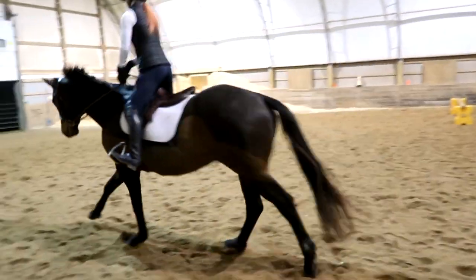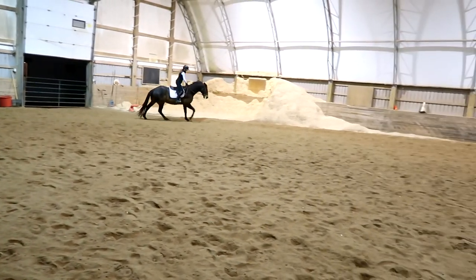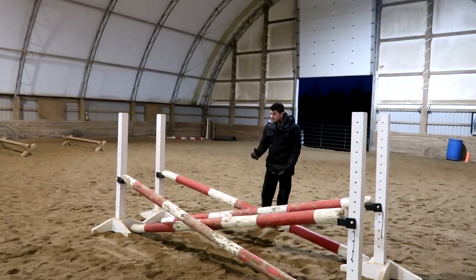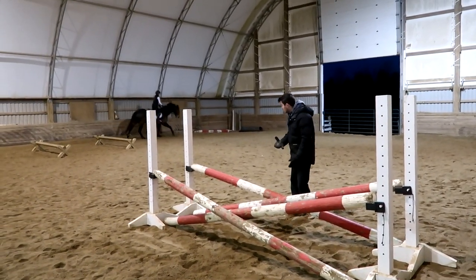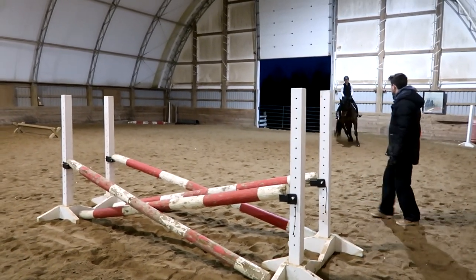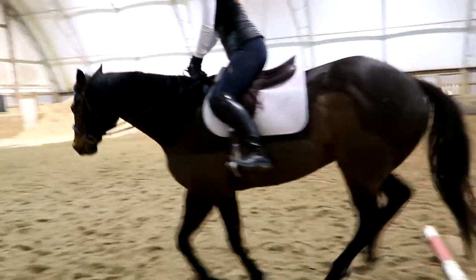There we go, Gabby. She said the pole's keeping him from... ride because you're like, I have to stay straight. She said that the pole makes him not change his lead. The wall there. That's okay. Go for it.